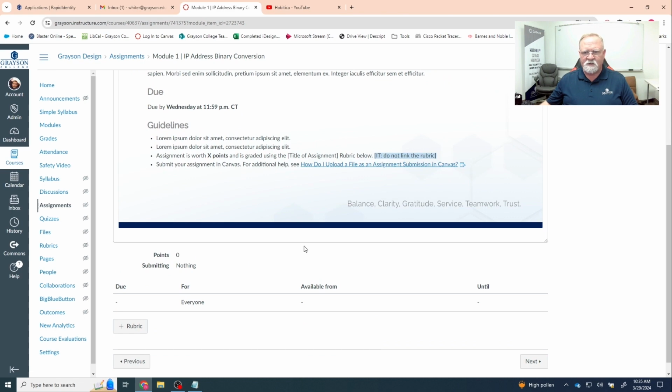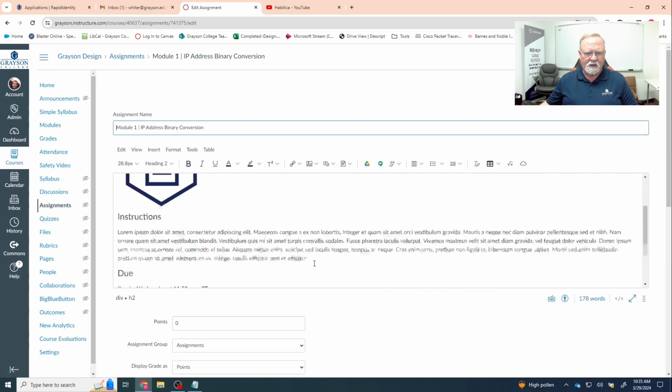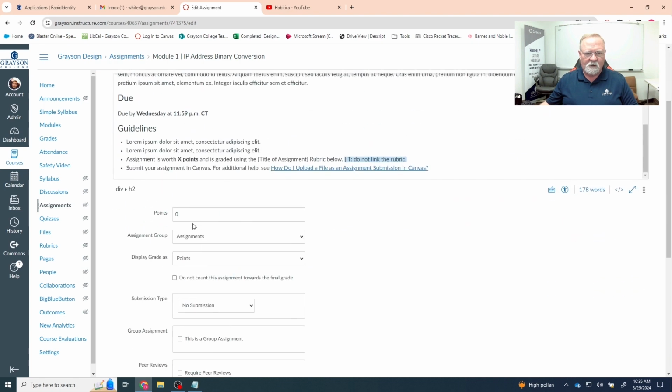Right now this one is set up, if you edit the assignment settings, this one is set up for no submission. So you're going to add the points that it's worth, and if you want to change the way it's graded, whatever group it's in, you can change that. If you need to add a group, you can add groups for discussion questions, or different groups for whatever groups you happen to have, you can add those here.